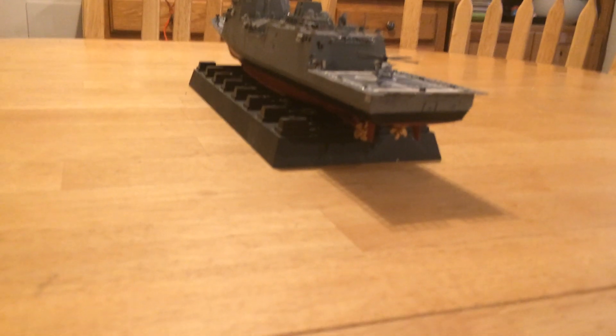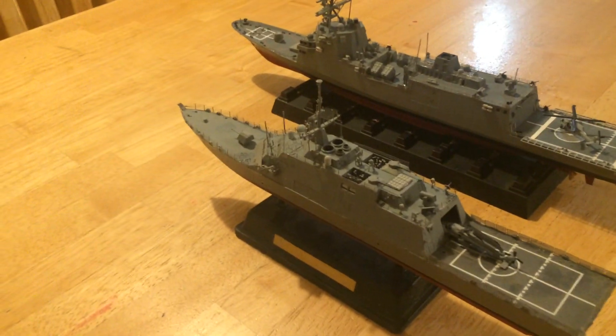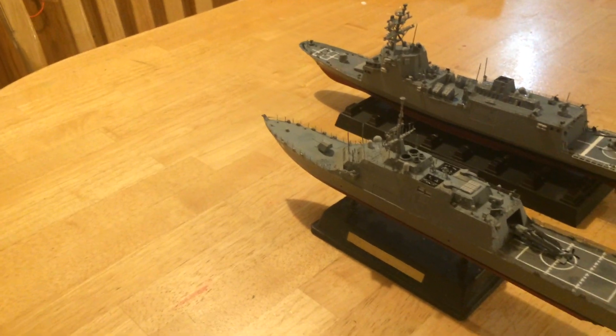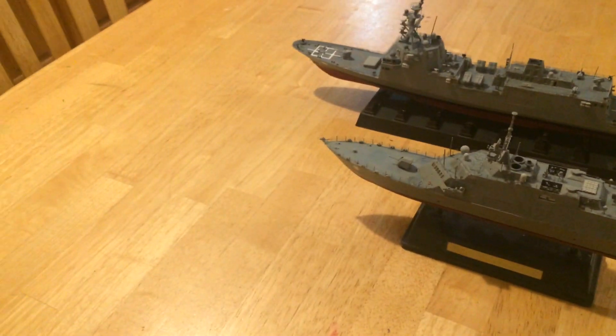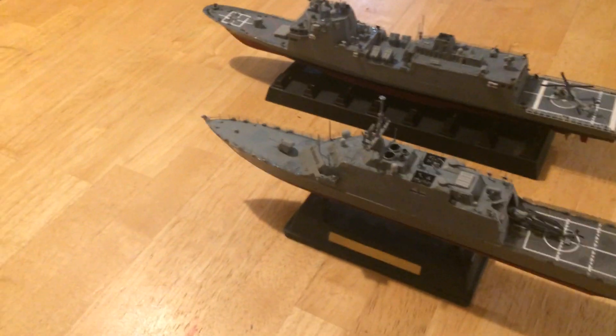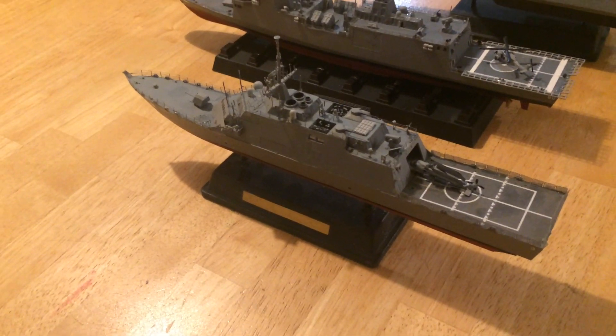I'll show you two of those with this ship. Here is a Freedom version of that ship. It's very fast, very maneuverable. It's got 24 Hellfire missiles, vertical launch, same 57mm gun, but its lack of weapons has now called for naval strike missiles being added to some number of them. The other one is the Independence version of that ship. To date, 15 of the Independence version have been built and launched, and 12 of the Freedom class have been launched.